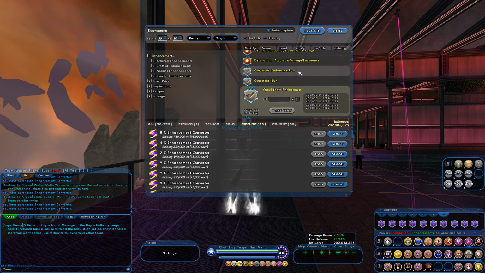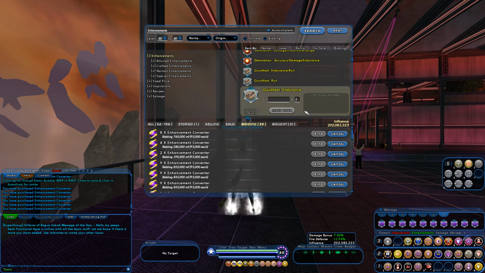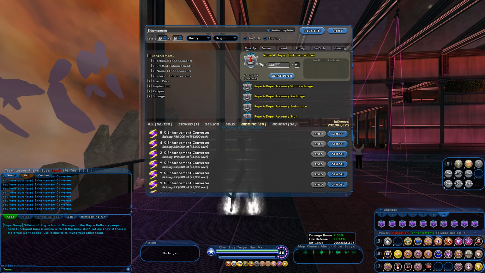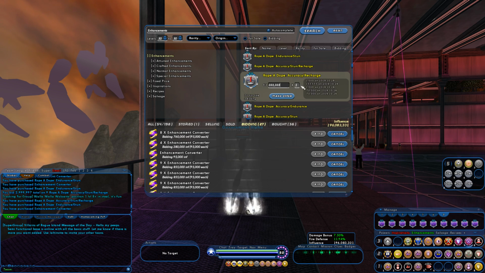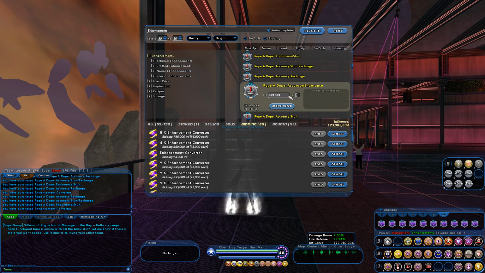Quickfoot, it's pretty good. Check the price. If it's 333k, then you go for it. Anything higher than that, not usually worth it. Scroll down. Rope-a-dope, definitely really good to get. Always just 333,000 times 9, just like that.